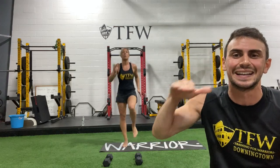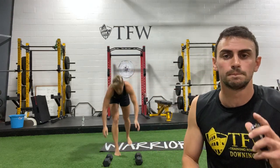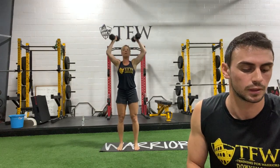3, 2, 1. Stationary movements. I know we're used to going really, really fast, but right now it's a tempo. You're trying to maintain a high heart rate. Let's go. We're gonna go into those push-ups in 3, 2, 1. Push-up. Ready and hop up. We got push press, clock is on right now. Bend the knees, extend the hips.